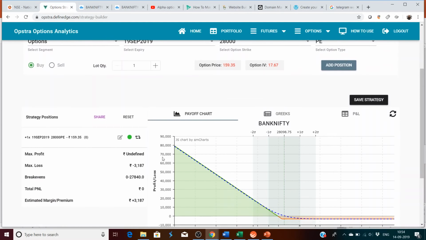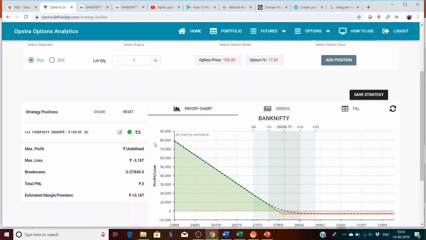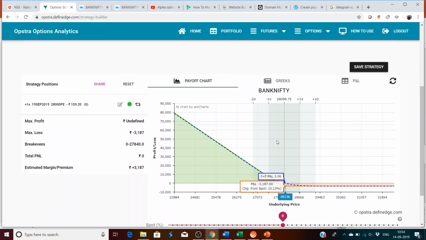So there are various strategies you can use to combine these two and come up with a lot of low risk strategies or delta neutral strategies, which we are going to cover in the coming days. I'll explain the different strategies which are available, which you can use to trade safely without losing much of your capital.